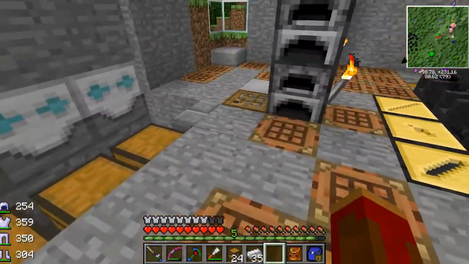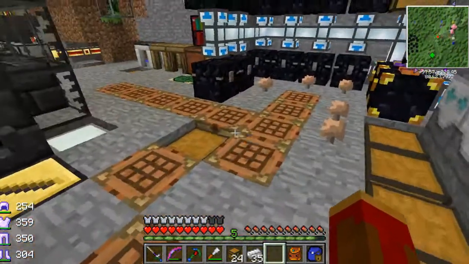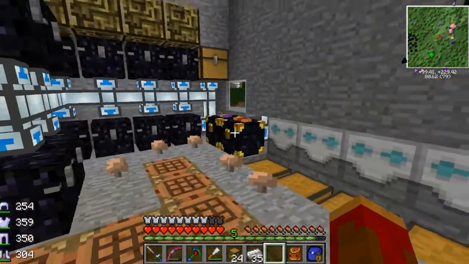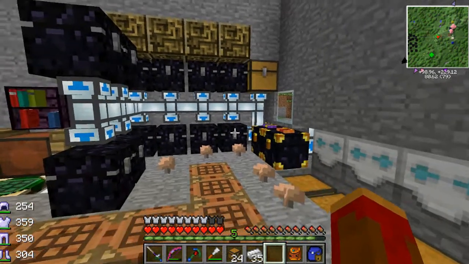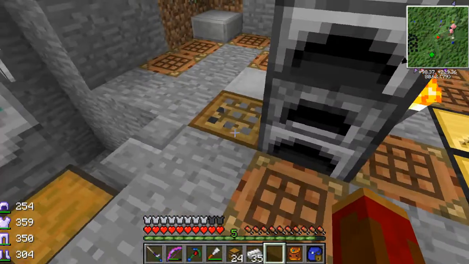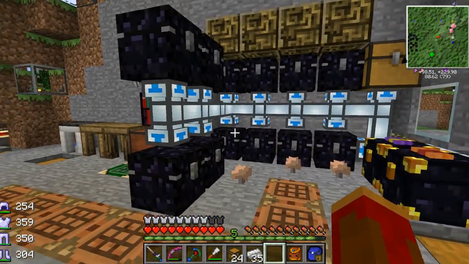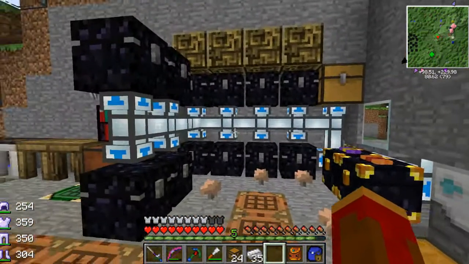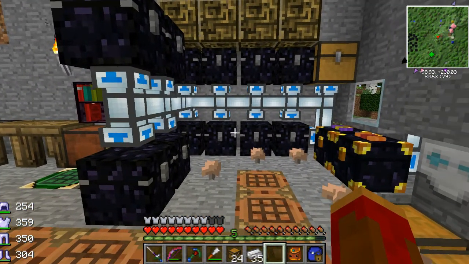So if you notice, the floor is covered with these crafting stations because there's a lot of crafting to do to make this Applied Energistics network, the ME network. And I'll be honest, I almost just did this, and then I was going to do the episode where I show you after the fact. Look at the ME network I made, because a lot of people have made these for a while now.